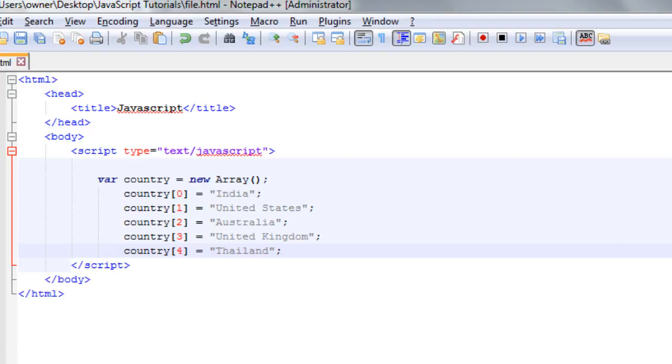So now I have all these values stored in the country variable, which is an object of Array. Now to access them, I will use a for in loop.